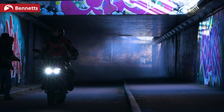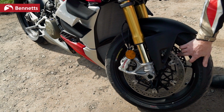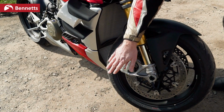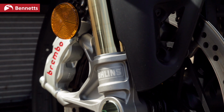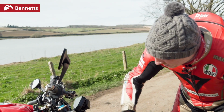So we've already talked about the Marchesini wheels, 3-spoke wheels. They've got 3 different spokes and then 3 spokes off those 3 spokes. Nice design, nice lightweight. Brembo Stylema calipers and brakes. It's a nice twin 330mm disc. That's going to give you a hell of a lot of stopping power, especially when all those Ducati electronics are doing their business as well.